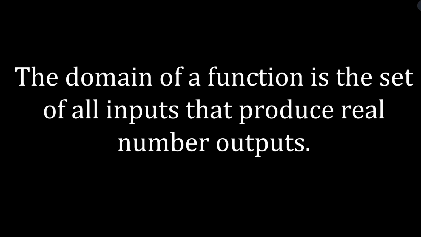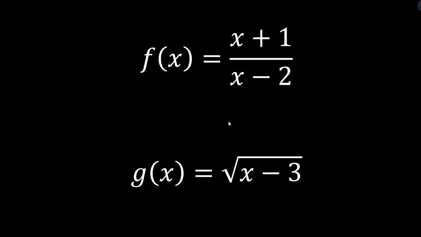And let's start with what is the domain of a function. It's the set of all inputs, which are often x values, that produce real number outputs. But when we're thinking about finding the domain of a function, we're often thinking about what inputs don't produce real number outputs. What are the potential issues we have when we plug in a number that lead to what we call domain restrictions? And in our last video, we saw two of these.